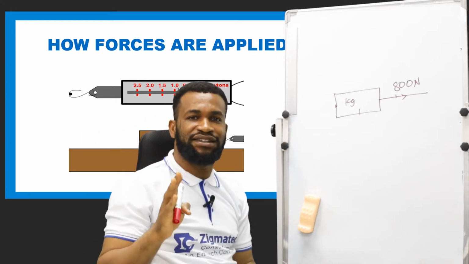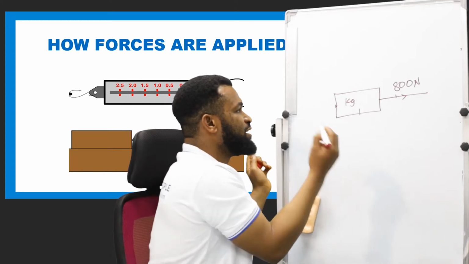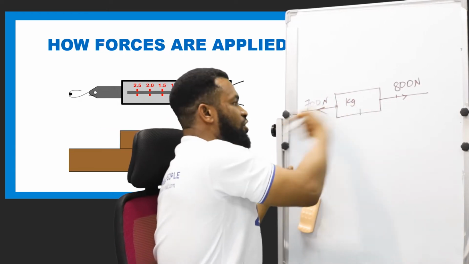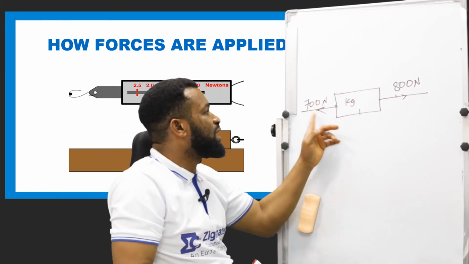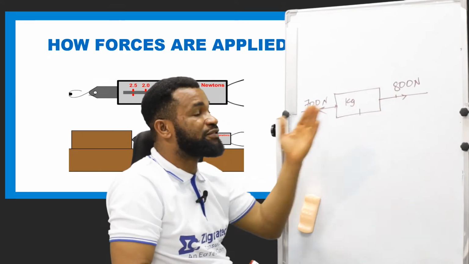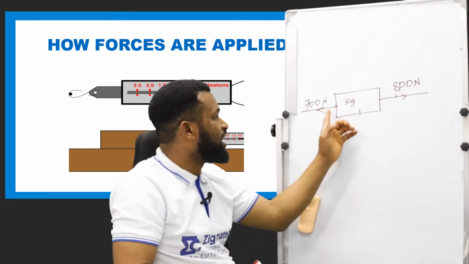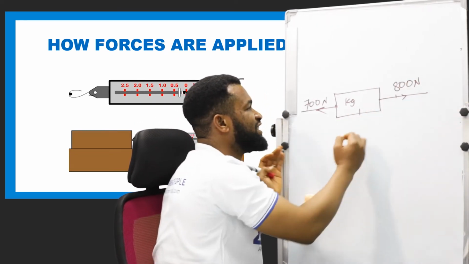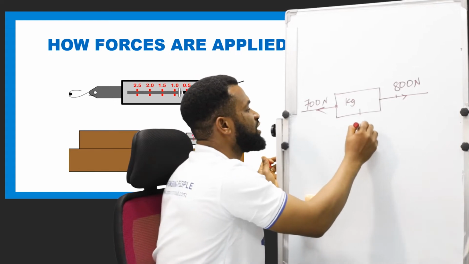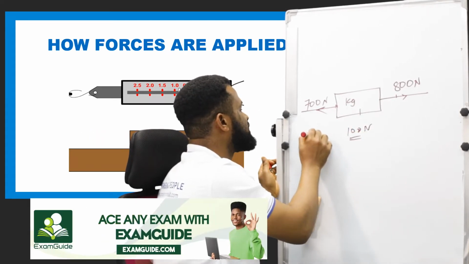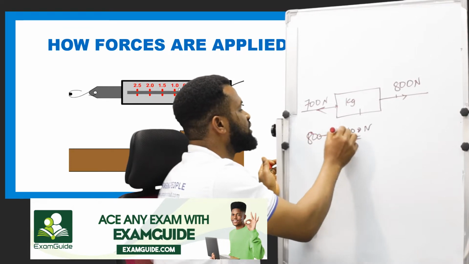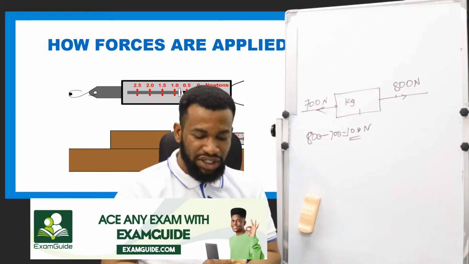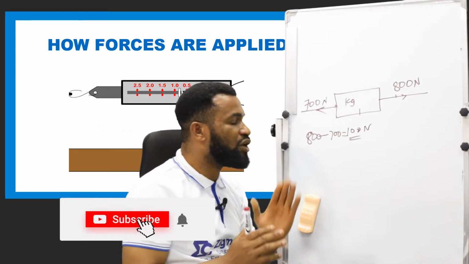So what am I saying in essence? Imagine another man comes here and applies 700 Newton in the opposite direction. What is happening? This man is bringing a resistance. The load is not going to move as fast as it would have gone when there is no opposition. So what will happen? The load will still move in this direction, but the resultant force is going to be 100 Newton, because 800 minus 700 is 100. So the resultant force, that is the result of the whole forces acting on the body, the end product of the force, is going to be 100 Newton.